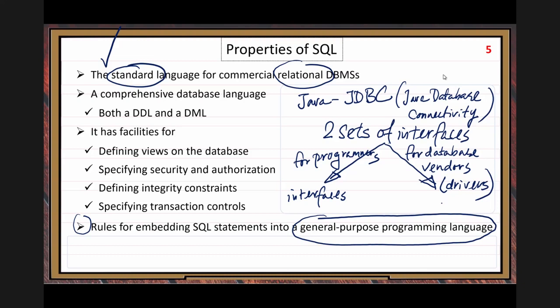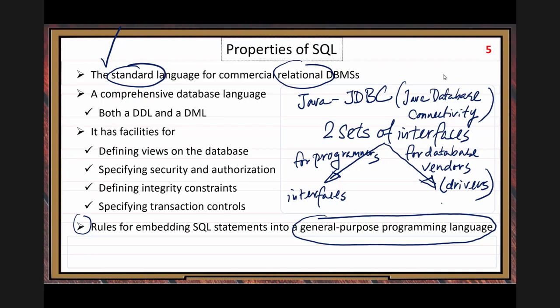We as programmers do not need to know the drivers interface. We only need to download the driver library files. If we want to work with MySQL, we just download the MySQL database driver library file, only one library file, included in our web project.